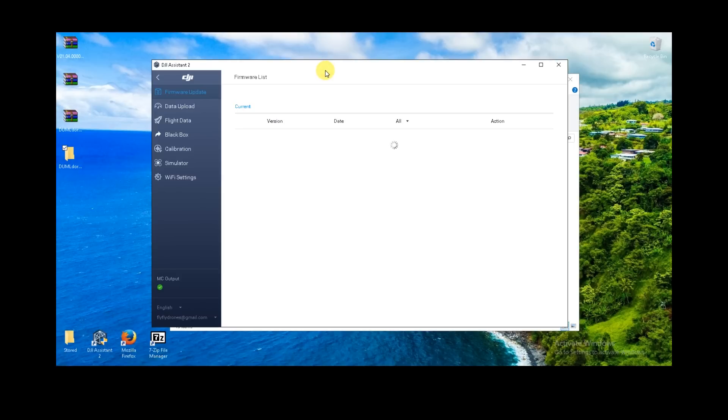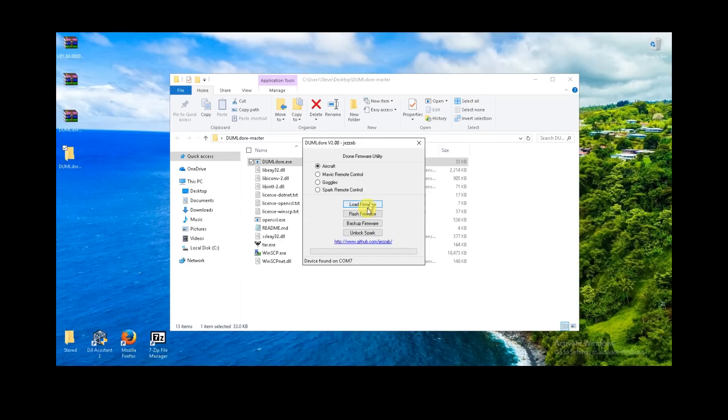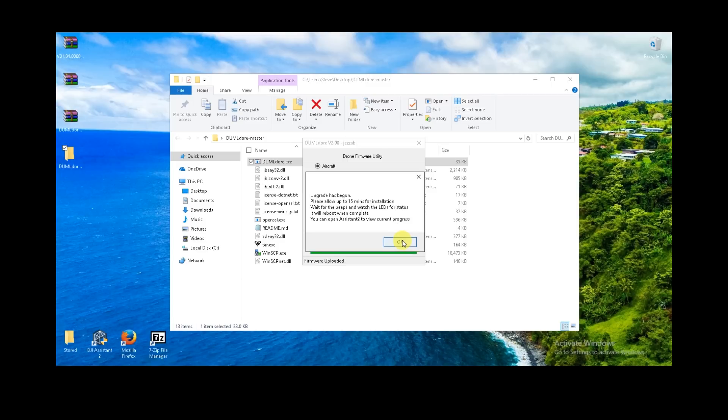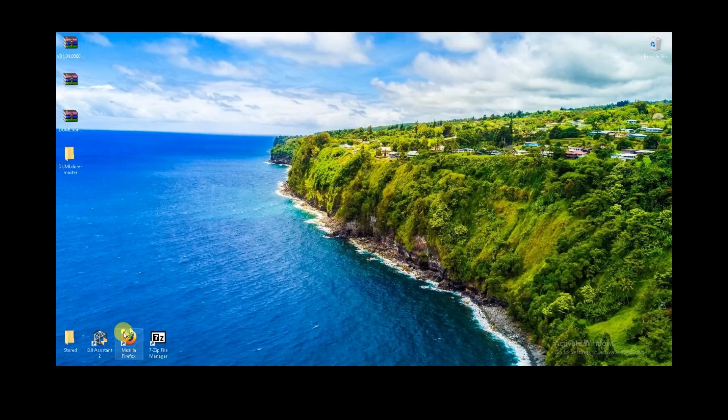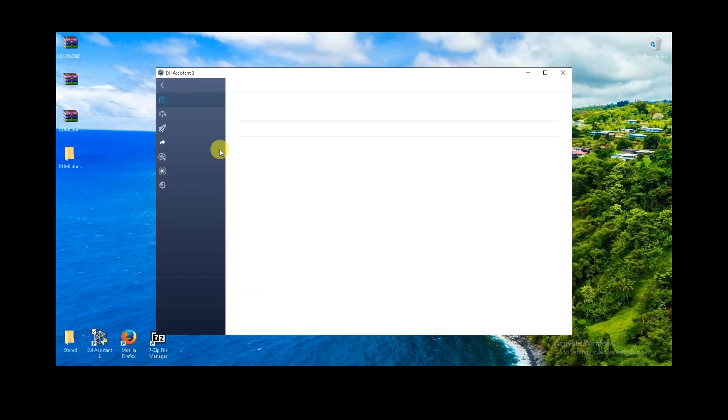Open up Assistant and wait for the Mavic to show up. If it gives you the NFC warning or database update prompt, say Ignore. Leave Assistant open and open Dumbledore, then load the 7.0.0 firmware file — we're going to roll back to that one first. Go back to Assistant and close it. Come back to Dumbledore, wait a couple seconds, then hit Flash. It'll prompt you that it's going to copy over — that's expected. File copy usually takes one to two minutes. If it errors out, try again. Click OK when done, then close Dumbledore and go back to DJI Assistant to watch the update.